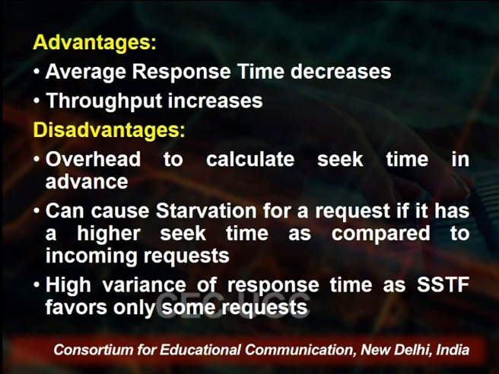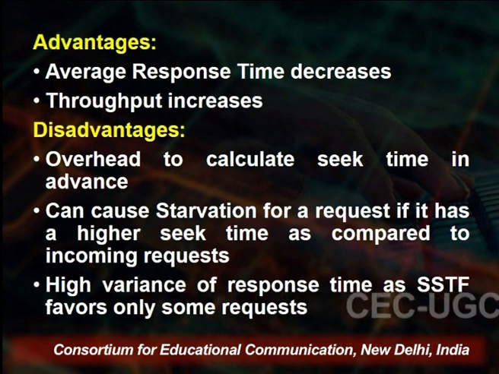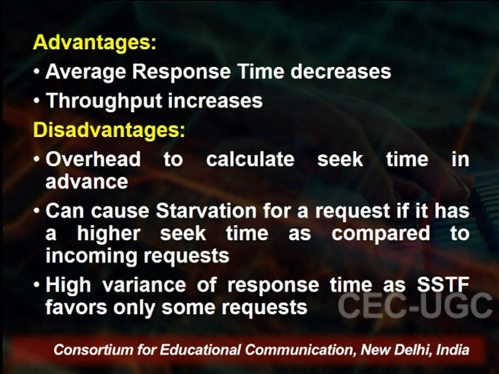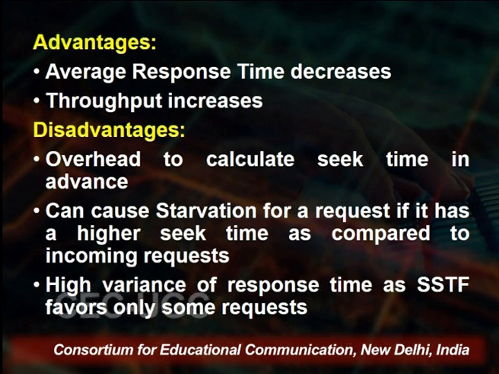Now coming to the advantages and disadvantages of this particular disk scheduling algorithm. Advantages: the average response time is definitely going to decrease. Earlier it was very huge, but now that response time is improved. Then also there is an increase in throughput because the response time is improving. So within that particular time threshold t, it will serve more requests. So obviously the throughput is going to be increased.